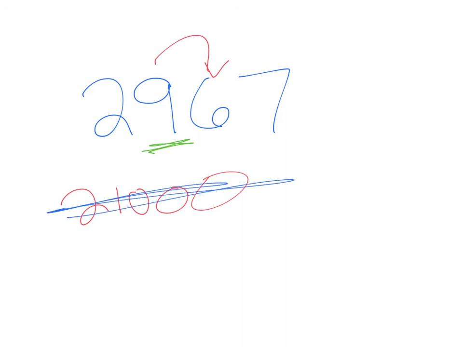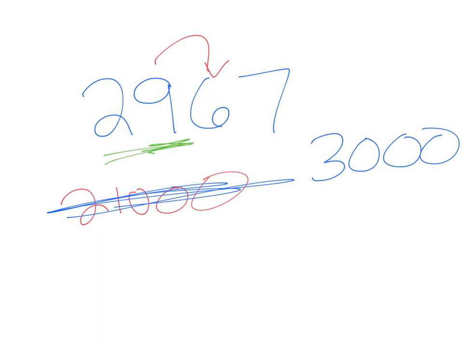So this is not how that would work normally. Normally we say everything in front stays the same, everything behind becomes a 0. In this case, instead of everything in front staying the same, that's going to go up. Because when the 9 has to go up, I round this up to 3,000. And that's the only exception: instead of everything to the left staying the same, we've taken that 29 and rounded it up to 30, and that's how we got the 3,000. So that's our only exception for rounding as far as all those rules are concerned.